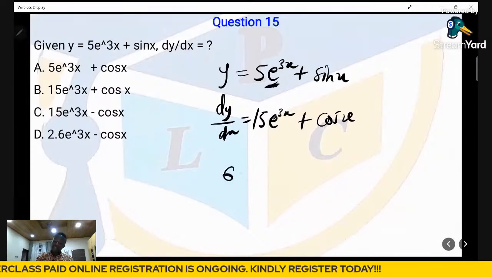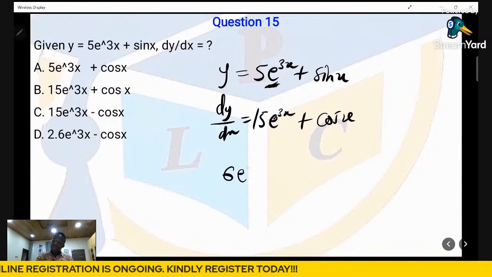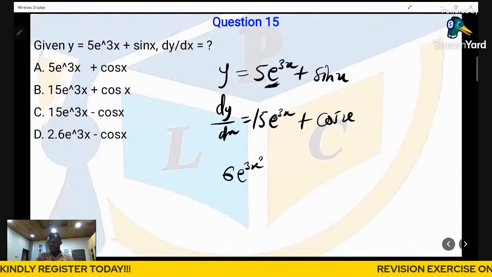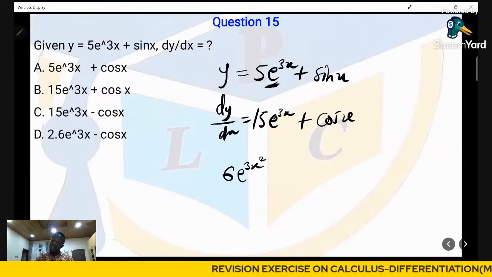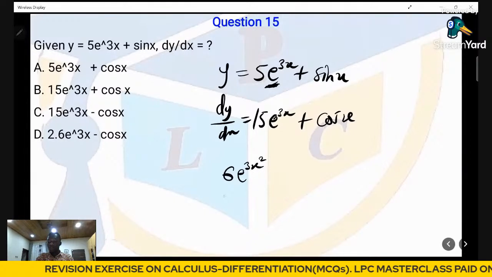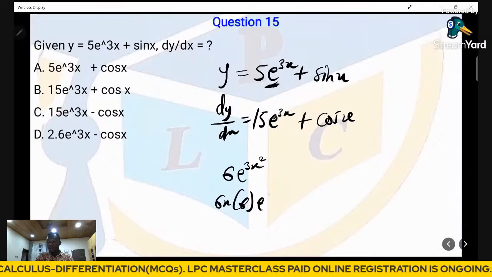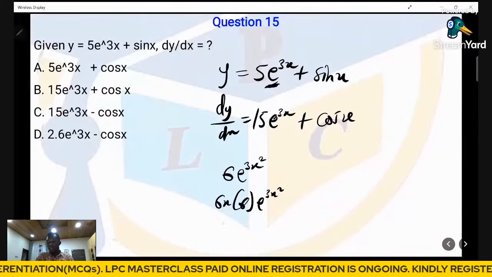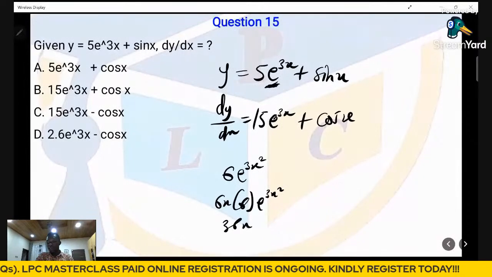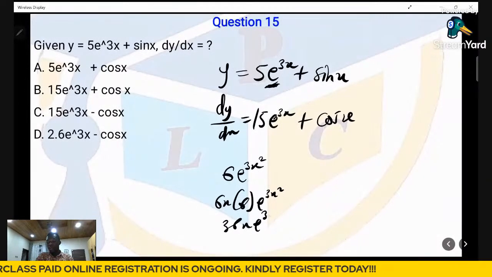So let me give you a typical example too. If I have, let's say, e with 3x squared. In this case, when I differentiate this function, 3x squared, I'm getting what? 6x. So that becomes what? 6x multiplying 3, and I'll repeat what? The e with a 3x squared. And I'm getting what? 18x, the e with a 3x squared. This is how we differentiate this kind of function.